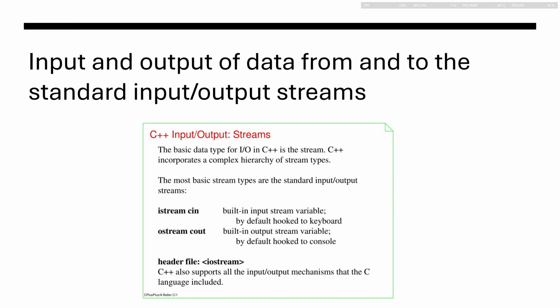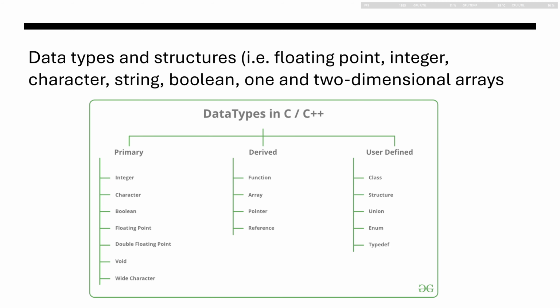You then learn about input and output of data from and to the standard input-output streams and how this can be done in C++, specifically writing to the console and taking input from the console, from the user, right, using std::cin and std::cout. They teach you the basics of that.